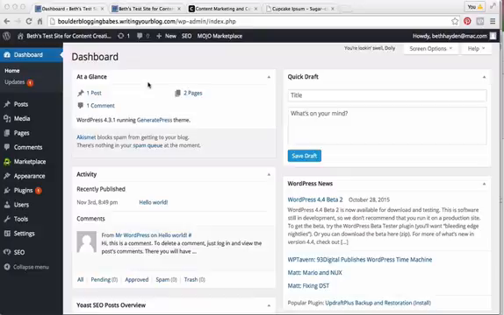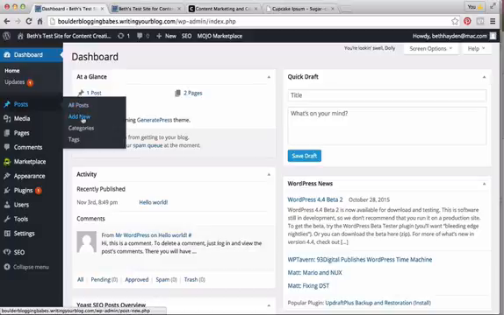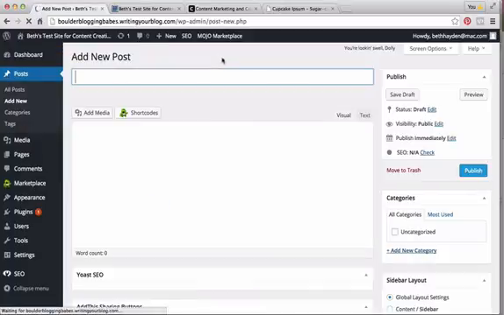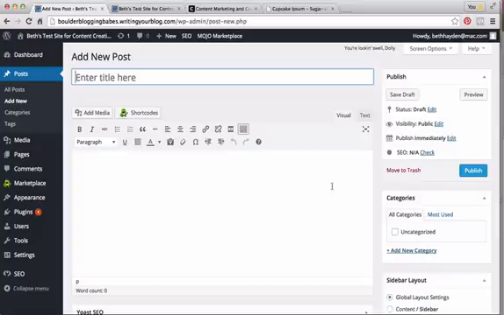So we're going to go slowly through this and make sure that you understand everything that you're seeing in the visual editor. So this is what your screen looks like when you first log into WordPress. We've talked about this a little bit already. And to put up a new post, you're going to go to Posts over here and then go to Add New. And you're going to see a screen that looks sort of like a blank slate like this. And this is called your visual editor.